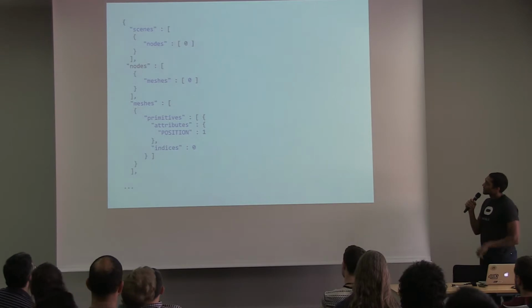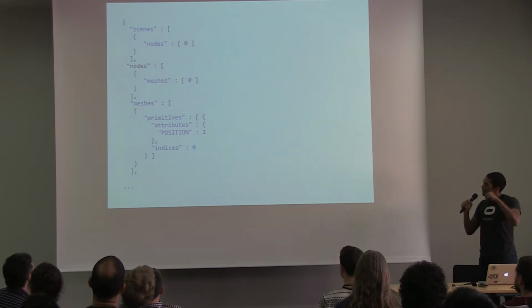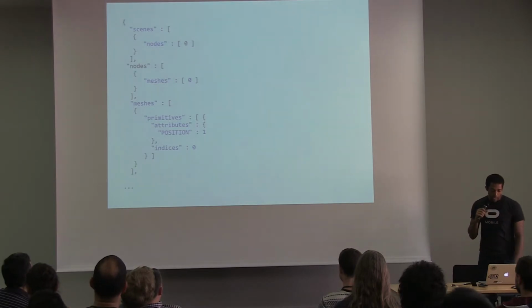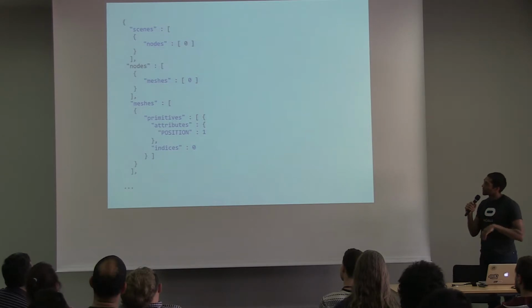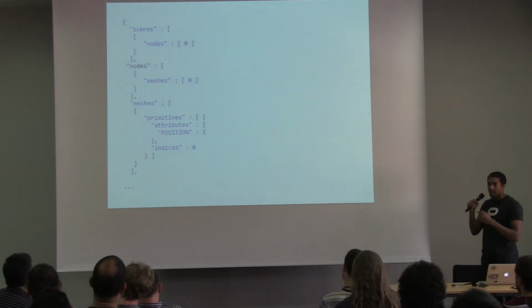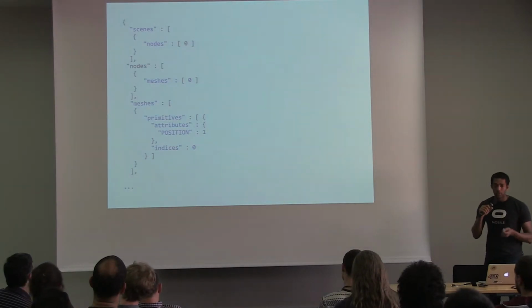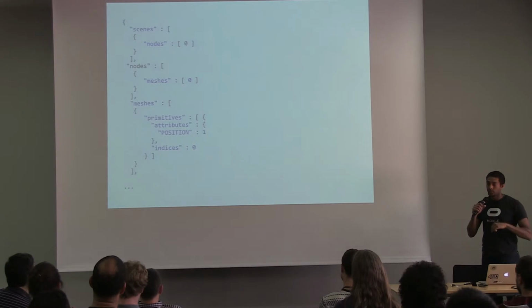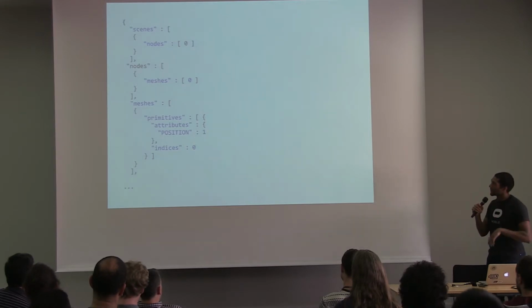You have your scenes, and note that you have all these JSON arrays for the top level stuff, such as the scenes, the nodes, the meshes. But within those, we actually reference other objects. For example, the scene section has a sub-dictionary that has the nodes, and the number there is actually an index into the list of nodes. In your list of nodes you're going to have all the possible nodes, and the scenes might reference any one of those nodes within that list.